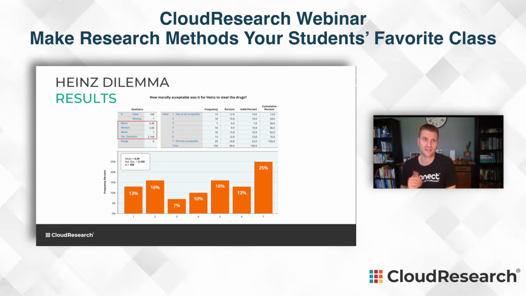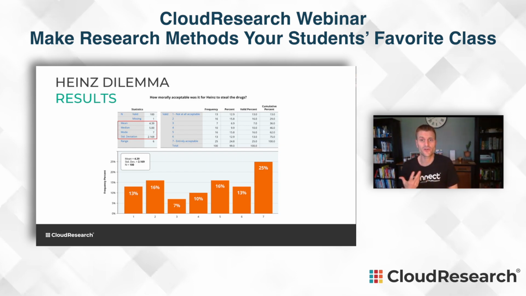You can see just by describing how 100 adults respond to this moral dilemma, there's a lot that you can teach students. There's all kinds of things here to describe about statistics and distributions, describing people's responses. And all of this is more meaningful because students are actively engaged with the example. But here's where things actually get really fun in this course and in this example. After students walk through this guided project, the book asks them to come up with their own idea, some twist or variation on the Heinz dilemma.